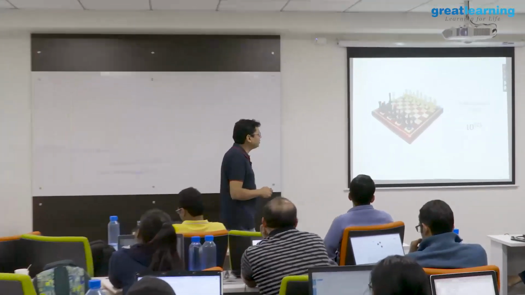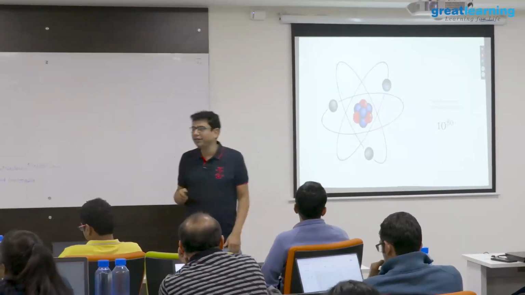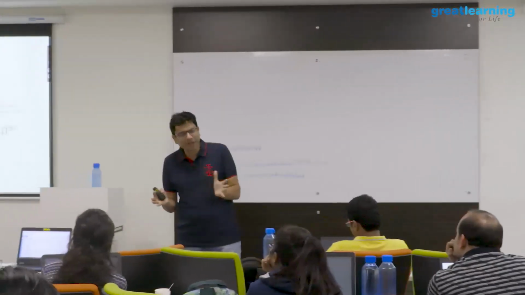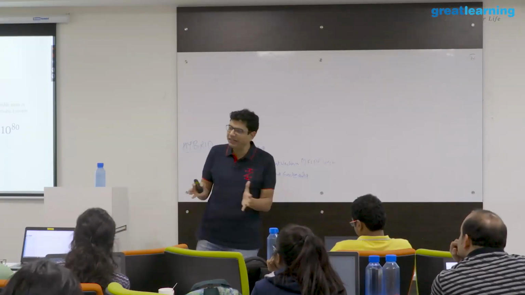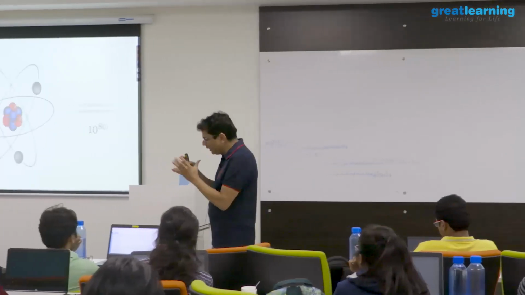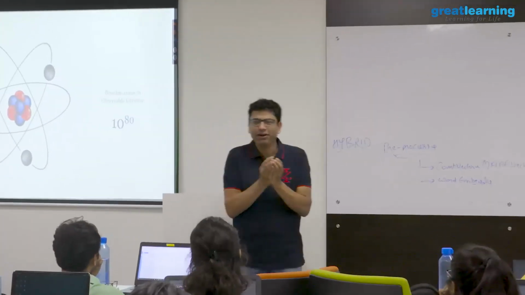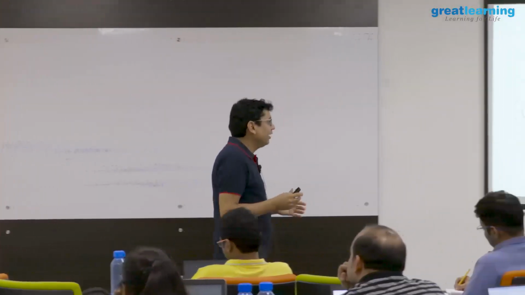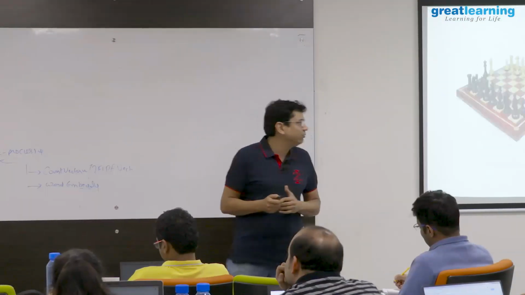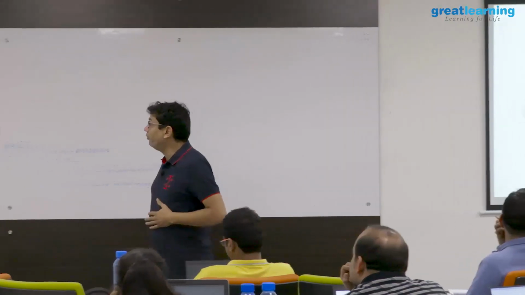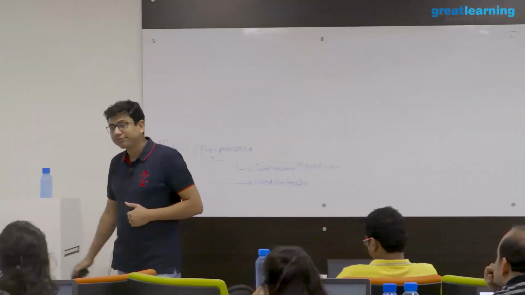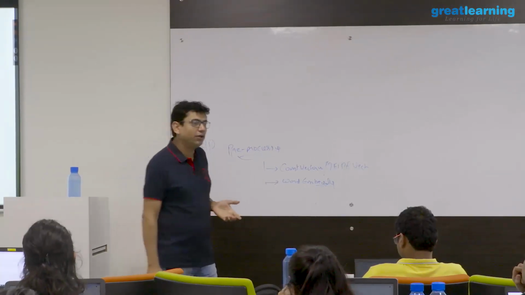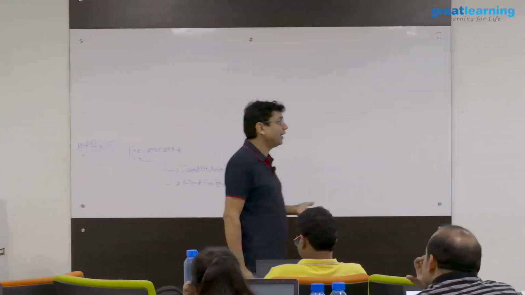So we can just try to compare with something which we kind of relate to, like atoms. Every time I hear about atoms, we keep saying that they're very, very small, and we have billions of them in this small space. Atoms are so small, nobody has ever seen them. So the number of possible moves in chess is actually more than the possible atoms in our observable universe. That's how big the number is.